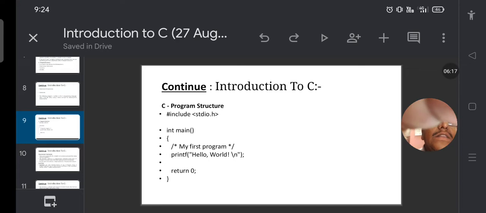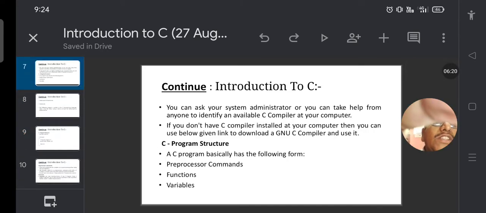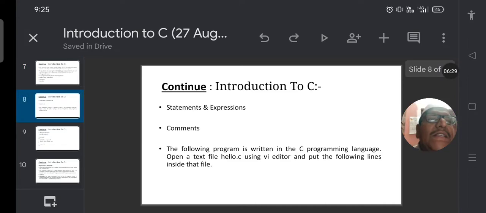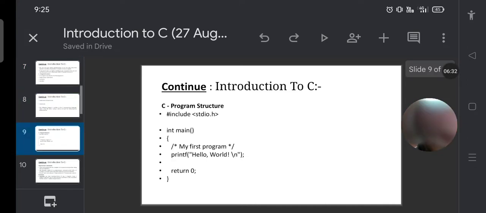Already mentioned here is the program. First slide, C program structure. A C program basically has the following form: preprocessor commands, functions, variables, statements and expressions, comments. Let us see the program. Hash is a preprocessor directive: #include with the standard input output header file, stdio.h. int main function, open curly bracket, then a comment using slash star: my first program.